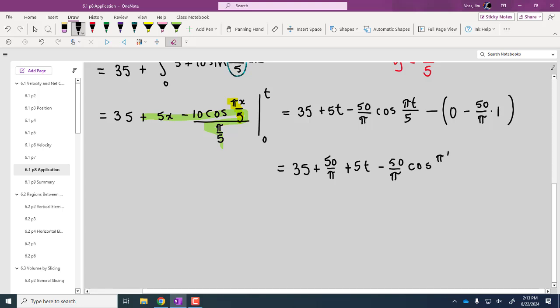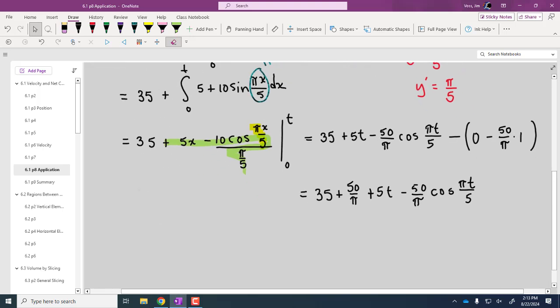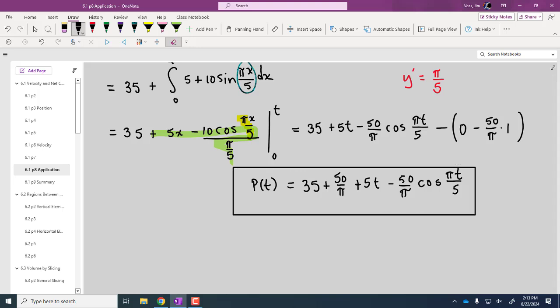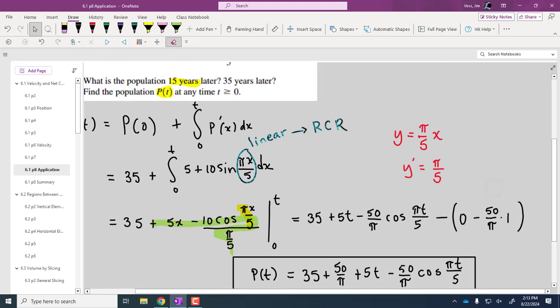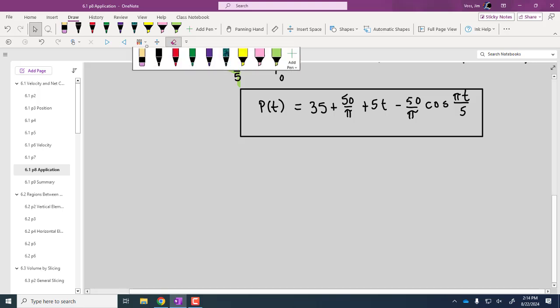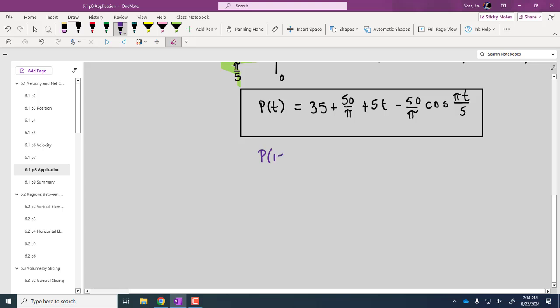So now we have our function. We called it P of t. We did all this stuff to get to a simplified version of P of t. So this tells us our population at time t, where t is some years in the future. And they are asking us in particular for P of 15 and P of 35. So if we want to figure out P of 15, all we have to do is plug in the 15 and then simplify. I'll write it out here, but maybe I won't do the simplification part because you can simplify this.